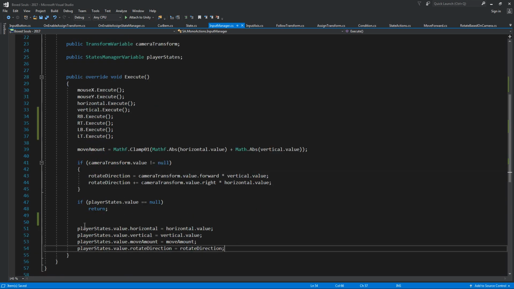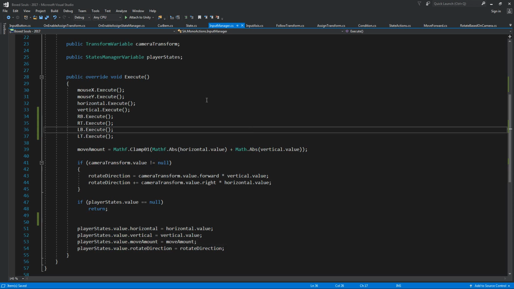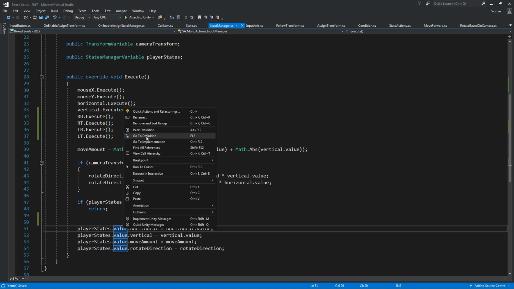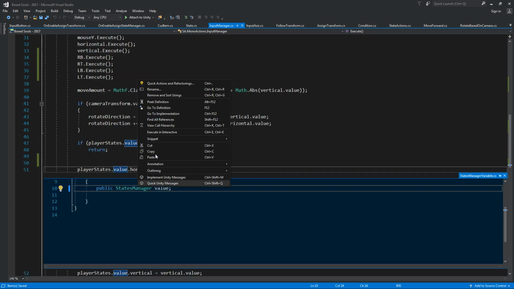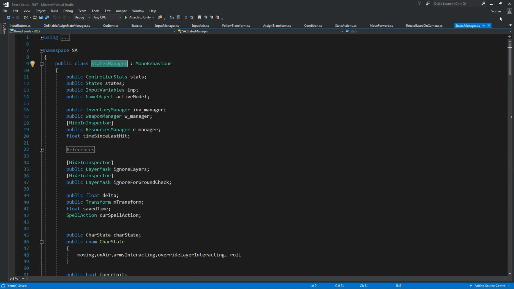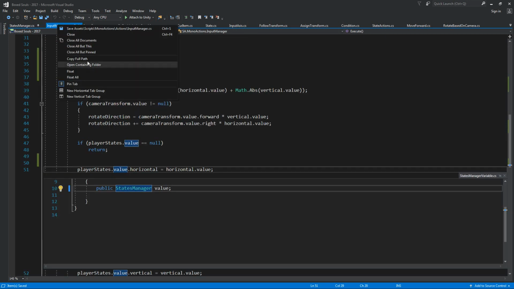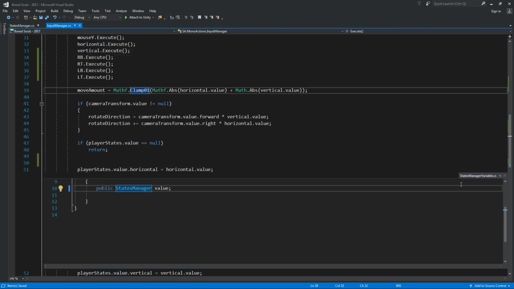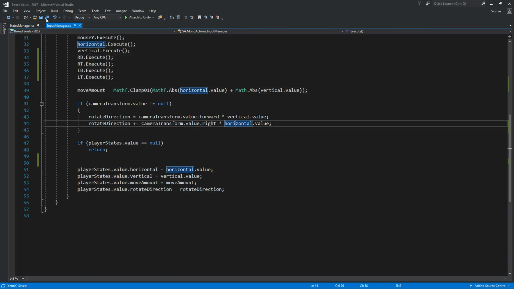And down here we now need to go and add the new variables into our state manager. So let's go find our state manager. I'm going to do a big definition and just go to definition and pin this on the start. And let's also pin the input manager and let's close everything else. Close this as well.